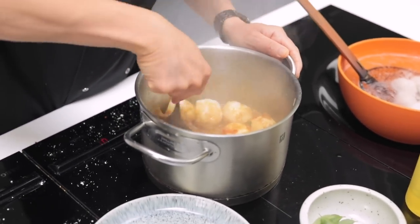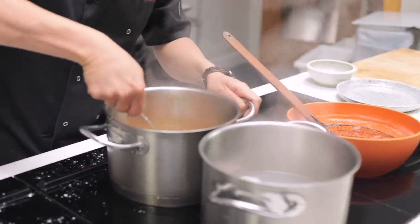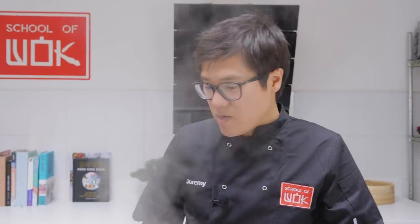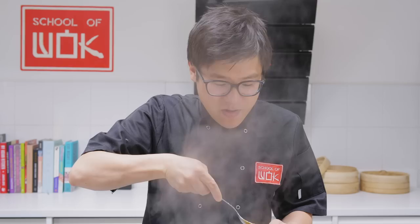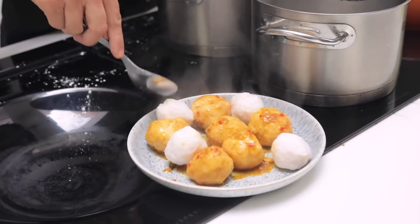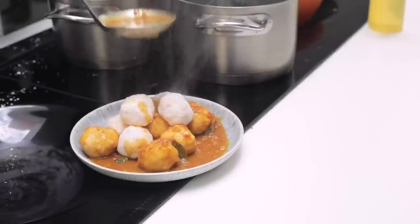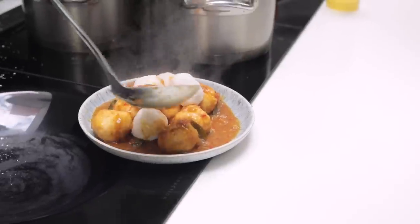Your fish balls can go straight into your curry sauce. I've got more fish balls here as well — if you want to just boil some and have them in different ways, that's also quite nice. I'm just going to baste these fish balls well and reheat them in the curry sauce — two to three minutes and this dish is done. The fish balls have had two or three minutes with the sauce basted over the top. They've got a great colour and the texture of the sauce has thickened up nicely. It's so vibrant from that curry powder and turmeric. That is how you bring street food home, guys.